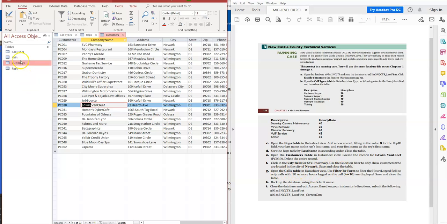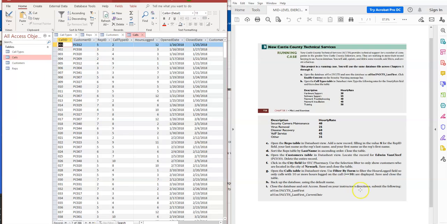Open the calls table. We have the calls table right there. So you have to make sure that when you're looking, you're looking for the right table in the tables. They have the calls table, call types table, customers table. So it's the customers table. Okay, so you won't see customers table here, you'll see customers, but you know that you're looking for the customers table, because sometimes that happens. It might look like something very minor, but stuff happens.